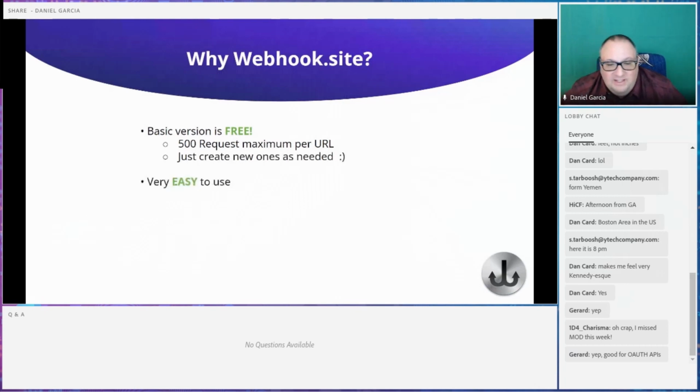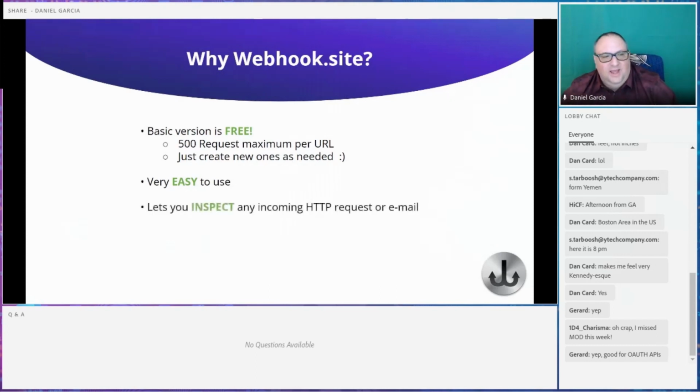It's very easy to use. It's free and it's easy. What more do you want? Coding's hard. Your tools should be easy. Well, coding's hard for some of us. Some people I know, coding's very easy, but for some of us, coding can be hard. So your tooling should be easy.